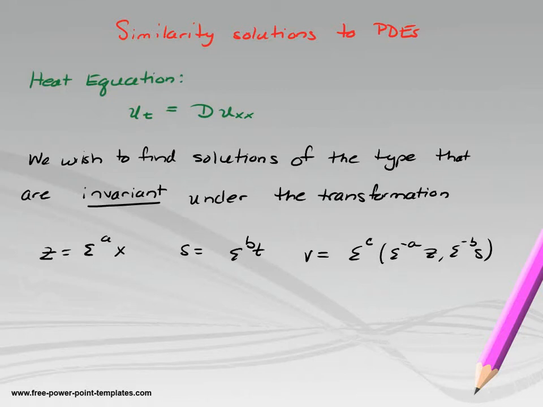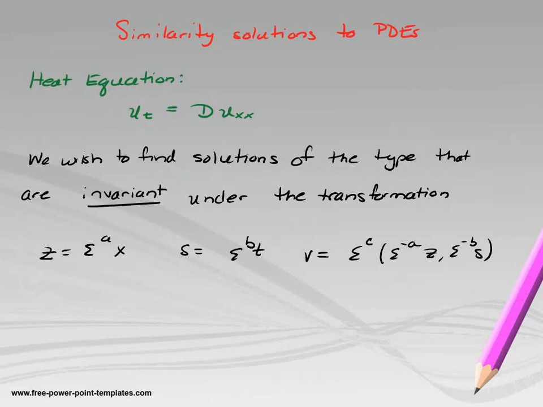And the idea is that you wish to find, instead of asking how do you come up with these invariant solutions? Historically, people just seemed to come up with something, they tried something, they believed something, and they just tested it out. But really, you could systematically go about finding a similarity solution by saying that you want to find solutions that are invariant under certain kinds of transformation. Let's say, for example, I wanted to be invariant under scaling transformations.